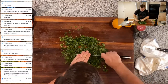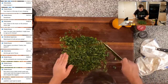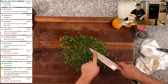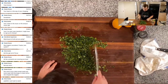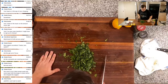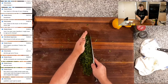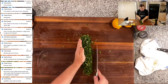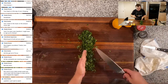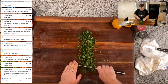I'm gonna try and just go through and grab any big spots that I might have missed. If I see large portions of leaves or whatever, then I will use my fingers to slide everything off of the blade. And then I'll pile it up like so. And I'll just try and rotate it like this. And what'll end up happening is you'll get another long line of parsley leaves. Now, these aren't aligned in any way. It's just a bunch of chopped bits. But if you come through and do the rocky thing again, you're just going to make it that much finer.